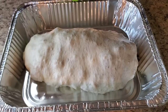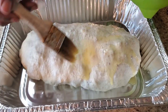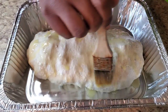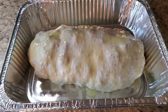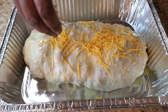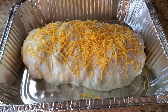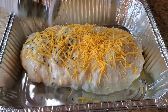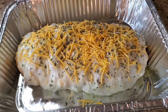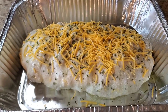Okay y'all, I got it in a pan right here. Now we're gonna brush it with some melted butter. Then we're gonna put a little more cheese on top — don't say that's too much cheese, mind your business, it's not too much cheese. Put some cheese on it. Then we're gonna make her look cute with some parsley on top. Now put this in the oven at 350 and cook it about 20 minutes until it's golden brown.